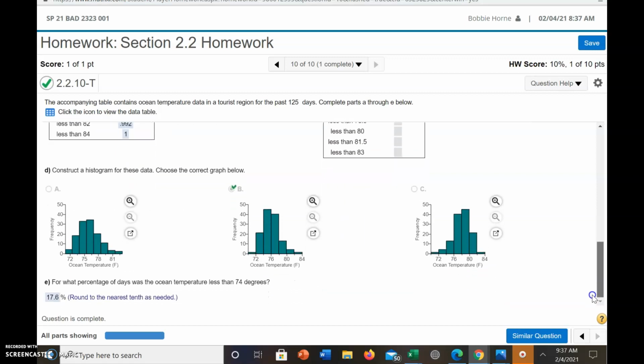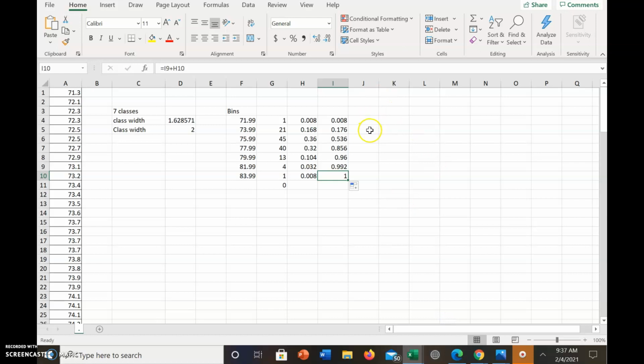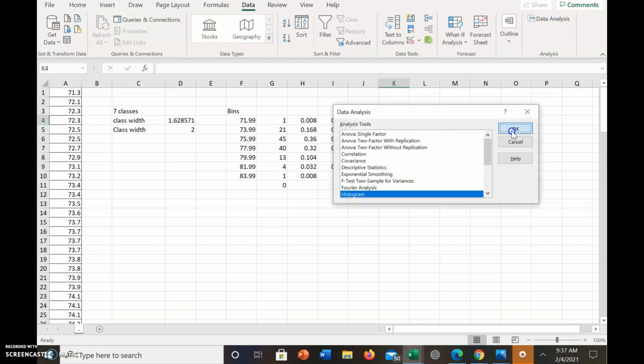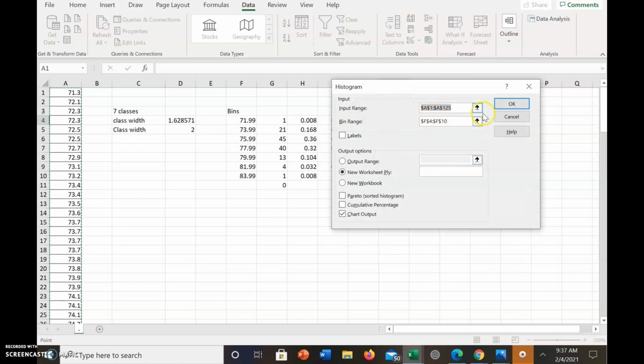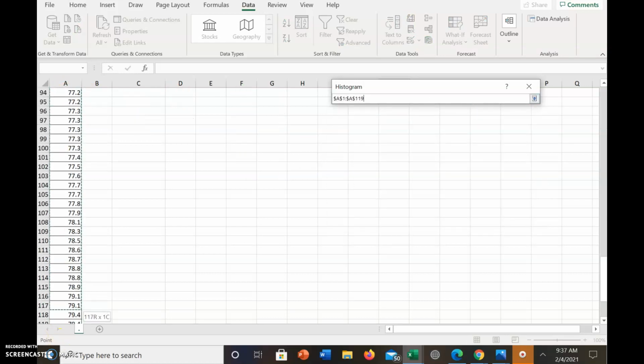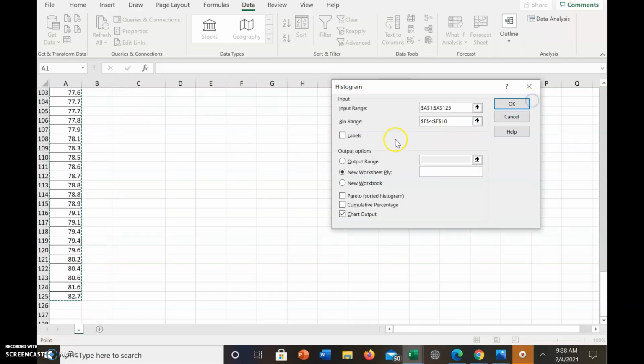Then it wants you to construct a histogram. What you do in Excel is go to Data, Data Analysis, and Histogram. For your input range, this is all your data. For your bin range, it's just your bins.